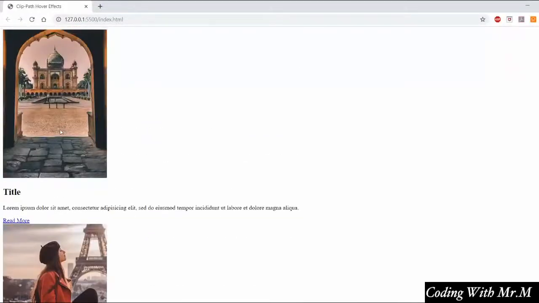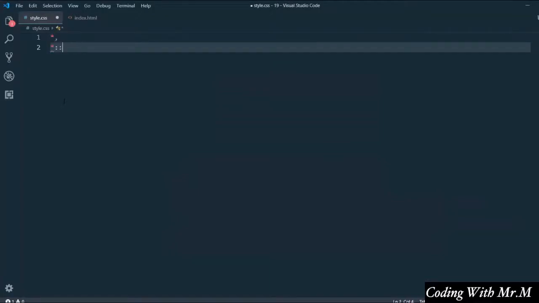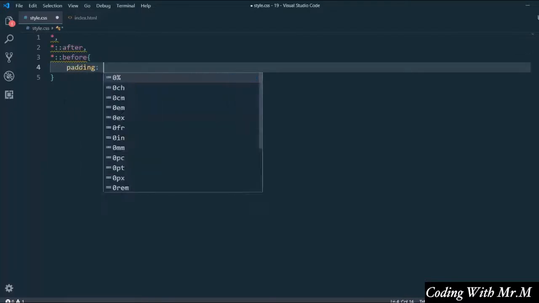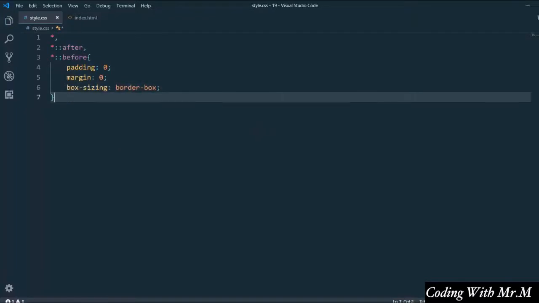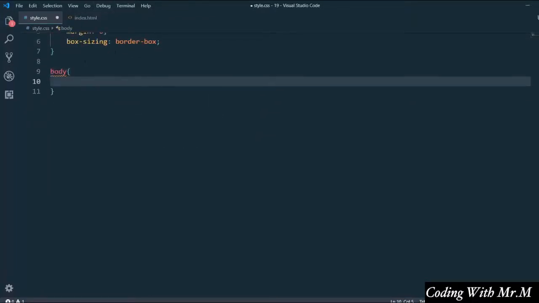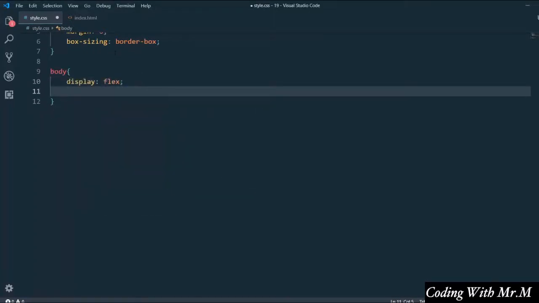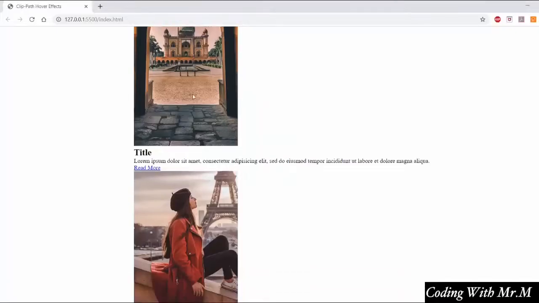We're going to change the display to flex so we can have them side by side. Alright, we're going to do our basic reset to our CSS. Just change our padding and margin to 0, and our box sizing to border box. And we're going to define our body as a display flex, and justify content to center and align item center.